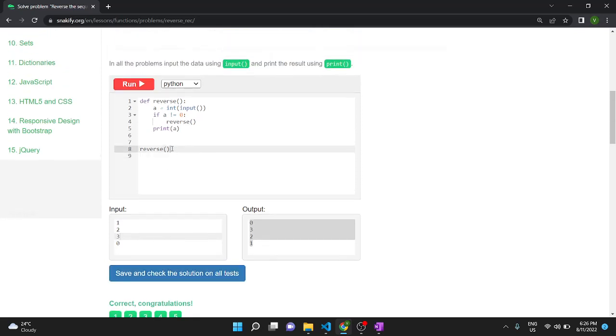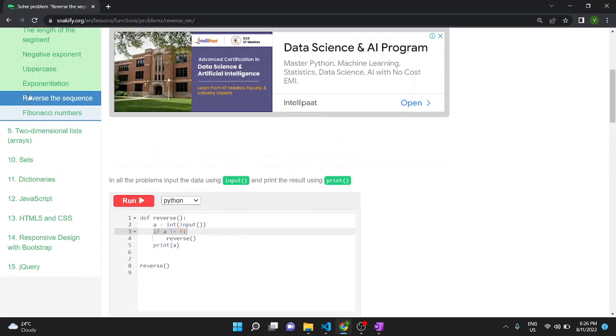Here you can see how we can call our function. I am making a function named reverse, and in that I am first of all taking input from the user, and then I am checking a condition. At the last I am getting the number 0 wherever I get this number, and then the reverse function does the reverse of whatever input the user is entering. So reverse is an inbuilt function in Python that we are using here.